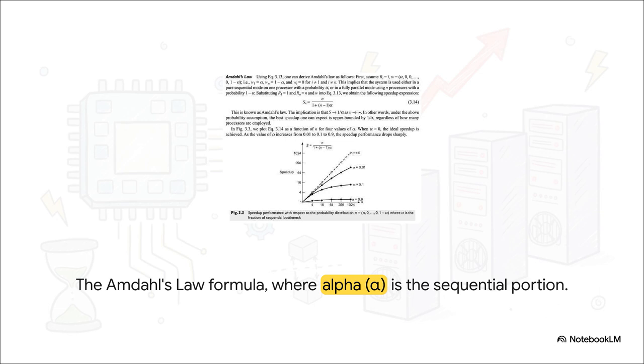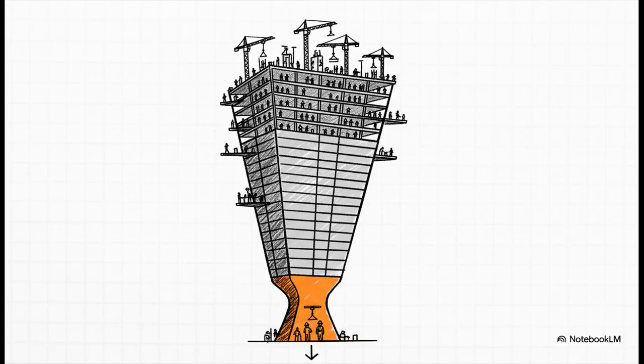No matter how many processors you throw at it, you're just trying to do the exact same job, only faster. And here is the law itself. Now let's break this down real quick. S is the speed up we're hoping for. N is how many processors we have to play with, but the real character in this story, the one you've got to watch out for, is that little Greek letter at the end, alpha. So what is alpha? Alpha is the part of your program that is stubbornly, hopelessly sequential. It's the part that has to run on a single core, no matter what.